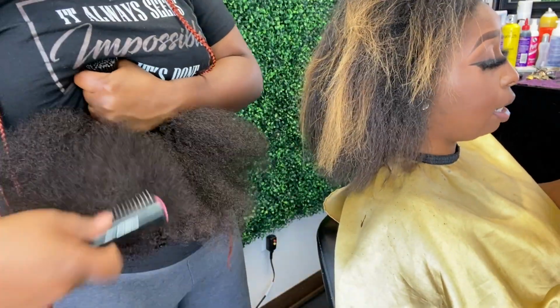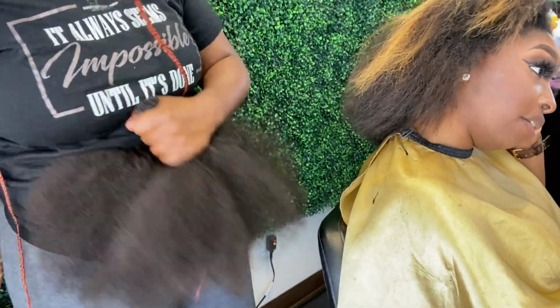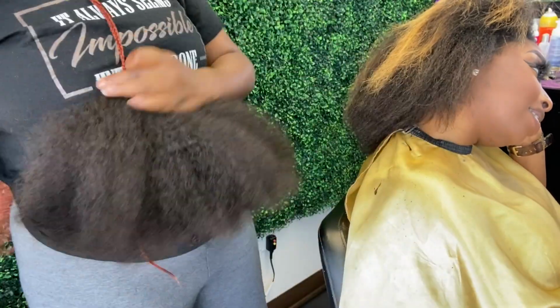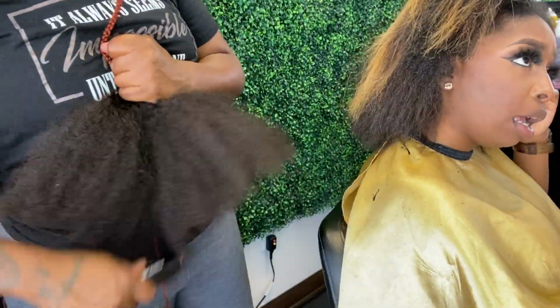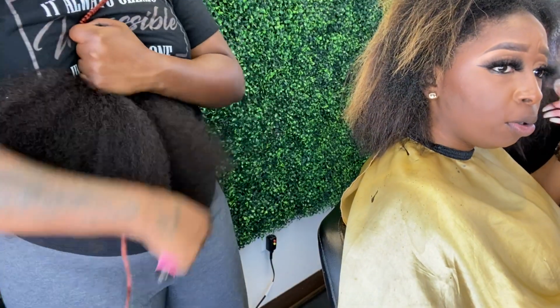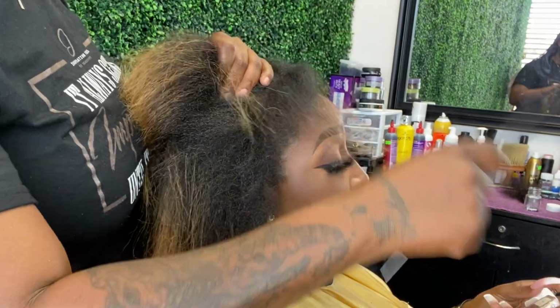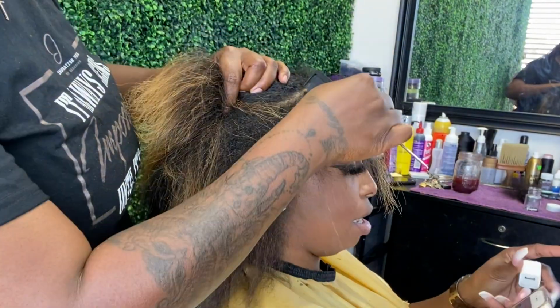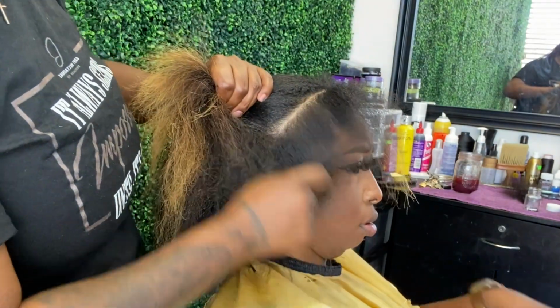And it was so easy to comb through. I know it's kind of sped up, but it was really, really easy to brush through. I didn't have to struggle too much, even though it may appear that way, but it really did comb straight through, versus other hair I've worked with where I've had to take my blow dryer and kind of blow it out, you know.